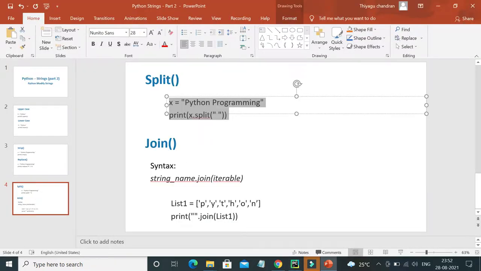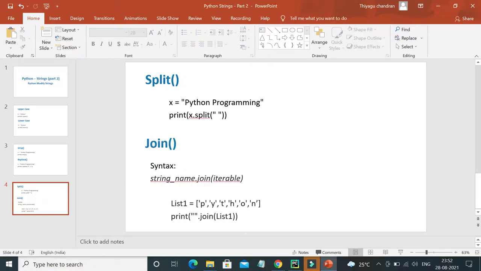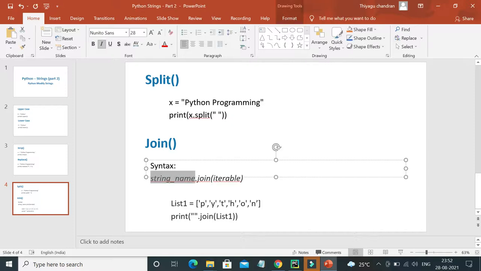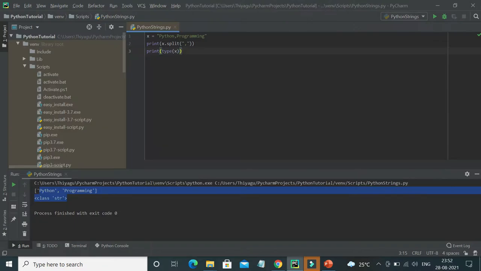Another one of the most commonly used methods is the join method. I've given you the syntax here: I have to define a string and then use dot join with iterable items. In the iterable items, you can provide a list, a tuple, or anything which is iterable. Let me try with this example. I have a sample list which has the Python values inside the list.